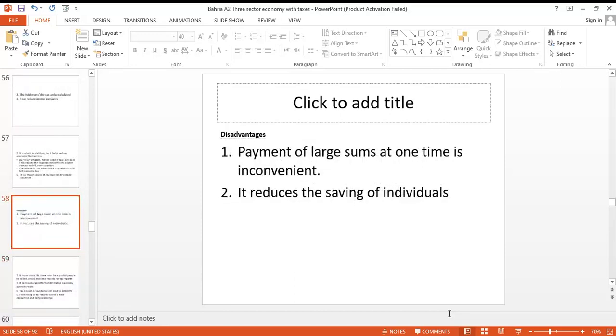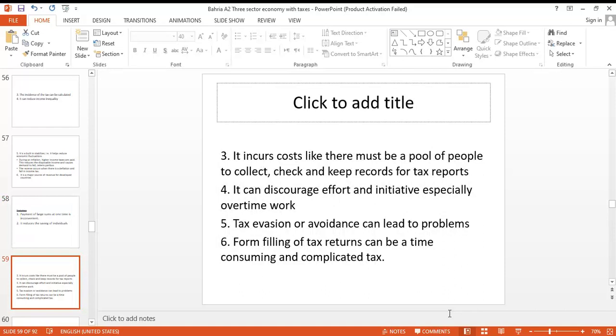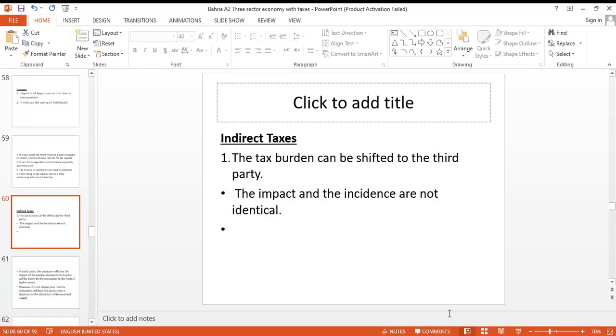But there are disadvantages also. It can be inconvenient for people to pay. Okay, many rich people. We can take the example of Qaid Azam Muhammad Ali Jinnah. He was several years late in payment of his taxes. He paid all his taxes, but the one-time payment was so high that often rich people find it difficult to foot their taxes on time, because these taxes are extremely heavy, and they also reduce savings, which are very important for the development of the country. They require a lot of paperwork. Okay, so these are some of the things that you will write in the evaluation of direct taxes.